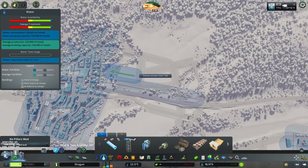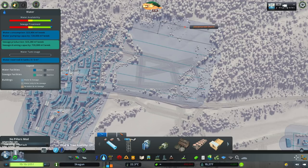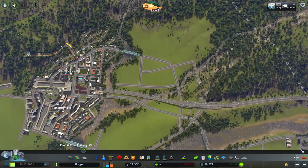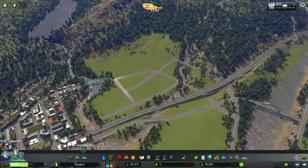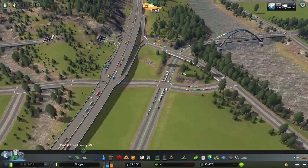And then I'll also add in a pedestrian bridge, maybe just going straight across here, because it's the industrial area, so there's obviously going to be a lot of workers coming in here. I don't think I'll put a tram over on this side, but I can do bus lines specifically for this area, I suppose. So yeah, that's turned out good. Traffic here, how's it going?